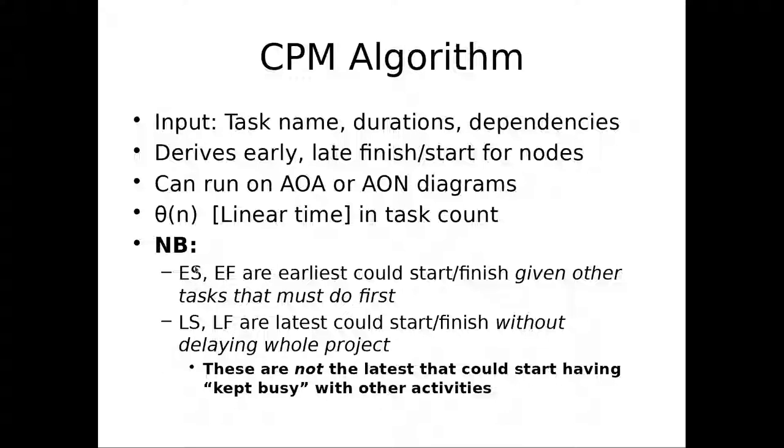And basically, the time between early start and late start is how much slack you have, because you can't start it before early start, and you can't finish it after late finish without delaying the whole project, without causing the delivery to be late. And so you're going to have perhaps 3 days of give, where you could do this task anytime along there between the early start and late start. That's going to be your slack. Mark my words. Things on the critical path will have zero slack. Zero slack. No slack.